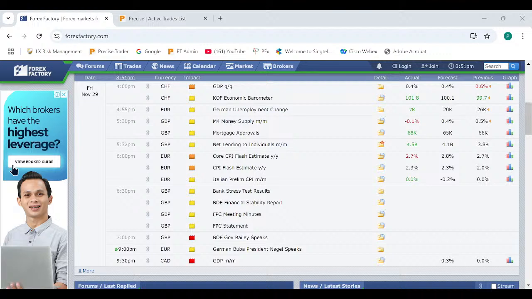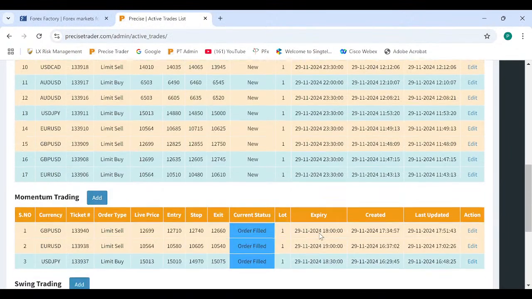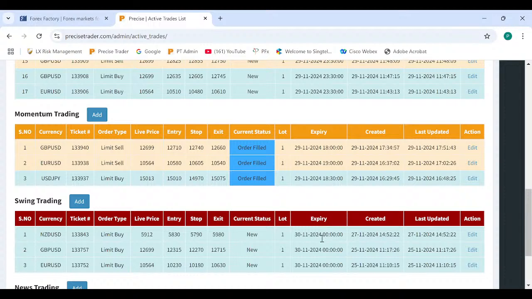But while we are waiting, let's see what trades we got filled and how we can manage them, before we go on to the live session. We are holding three trades. One is a pound short at 127.10 with a TP at 126.60, and we have a euro dollar short at 105.80 with a TP at 105.40, and dollar yen we are long at 150.10 with TP at 150.75. So we will try to organize these trades. That means whether we need to reduce the stop loss, increase it or close the trade, and then we start moving on to the live trades.